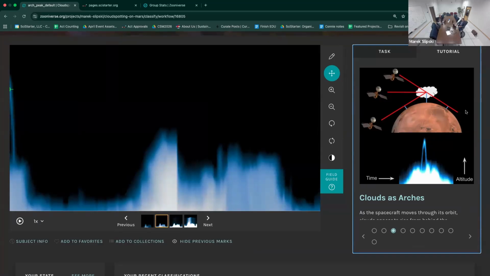We used to have a near-infrared spectrometer to give you information about mineralogy on the surface. This instrument's not operating anymore because of technical issues. You have a radar that can give you information about the subsurface structure, looking at different layers of rock or ice in the subsurface.